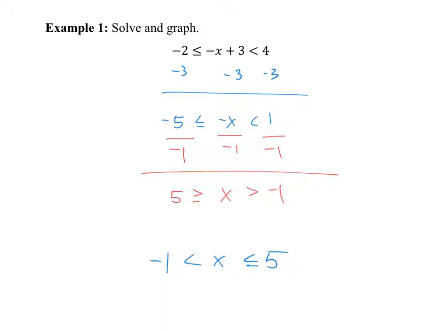Can you inspect and see that those are the same things? The answer in red is the same as the answer in blue. I've literally reordered it and just switched the direction of my signs. So the less than came from the greater than. The less than or equal to came from the greater than or equal to. So you literally just need to read this backwards. Just read it backwards when it's written the other way. So how would I represent this answer on a number line?